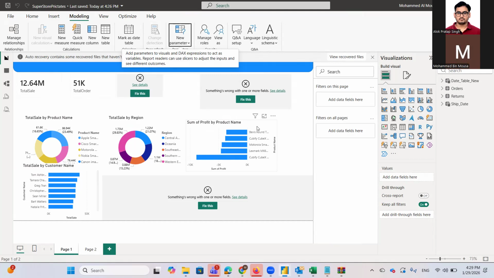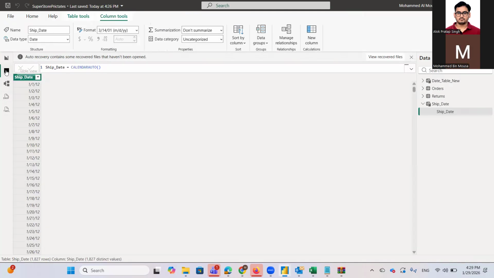Why? Because a calculated table takes space and slows down our report. Power Query has its own capacity too. So the best is to create the table in the data source, second best is Power Query Editor, and the last option is creating it here.